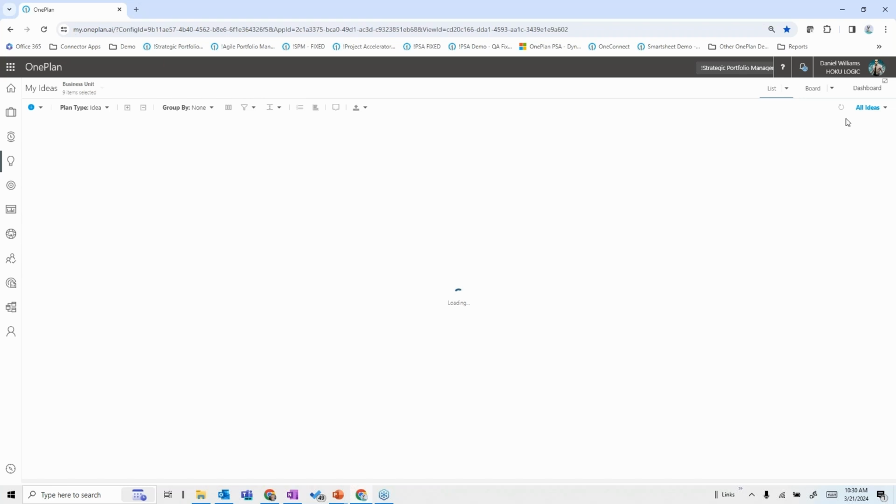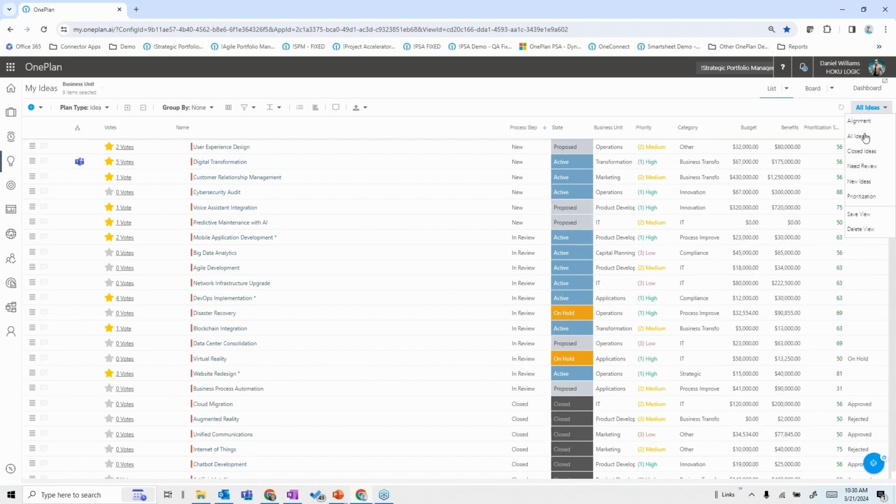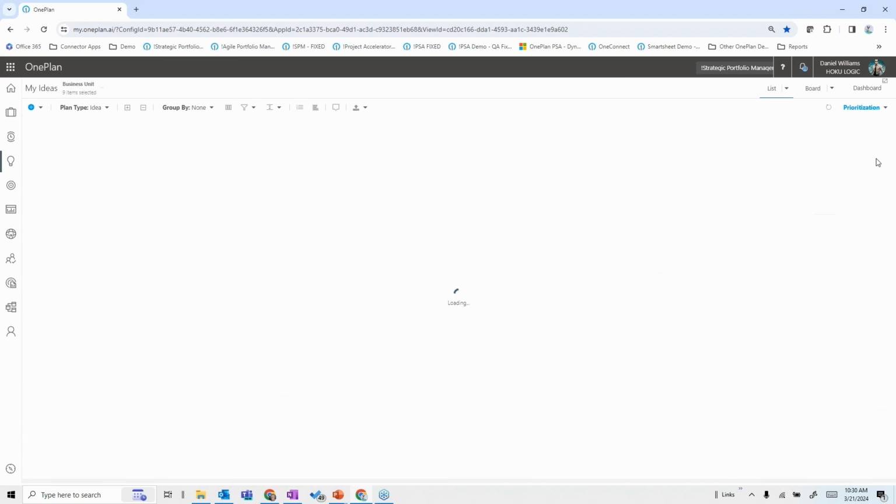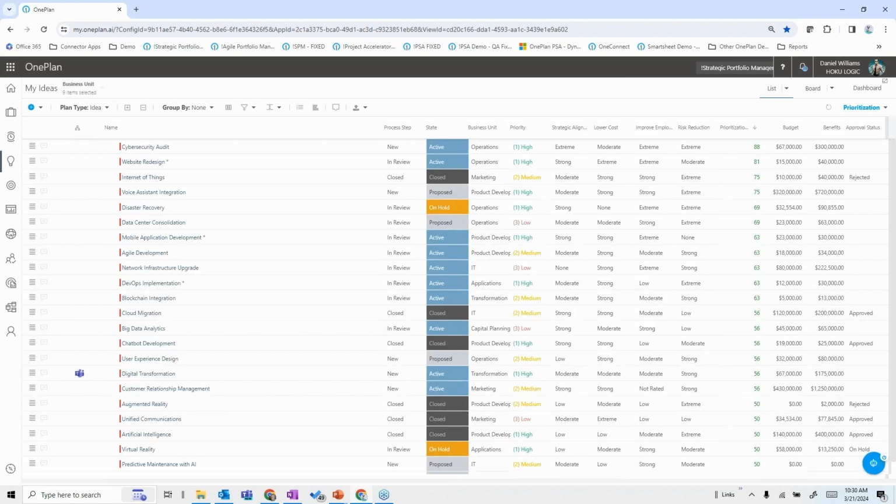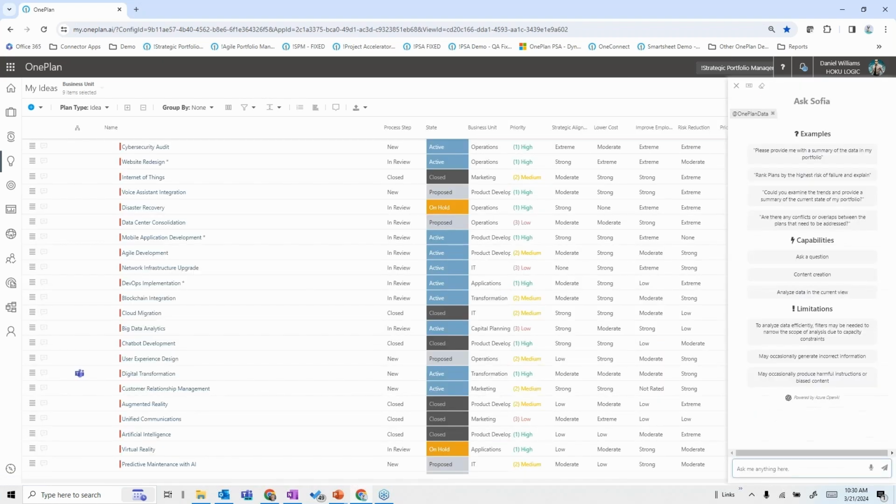If I go into, say, a prioritization view in my ideas, let's introduce Sophia into the mix here. If I want to ask Sophia a question, let me ask Sophia, based on priority and ROI, what 3 projects should we approve first and why out of these ideas?